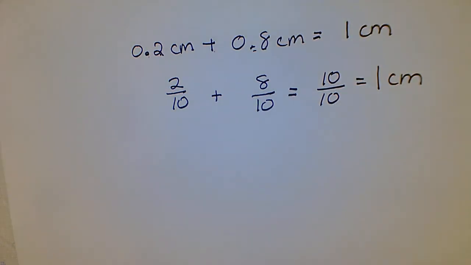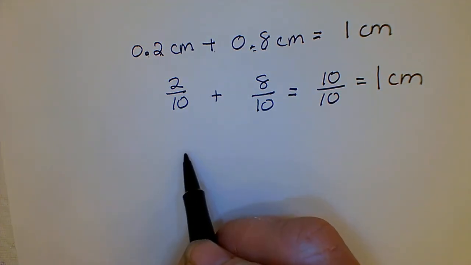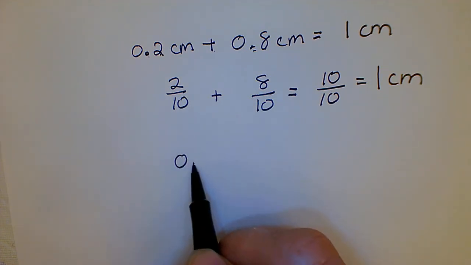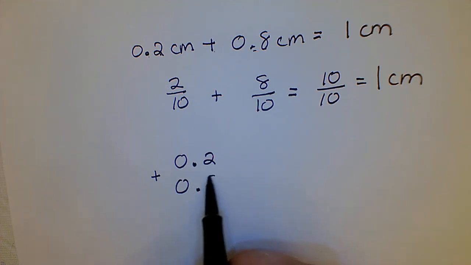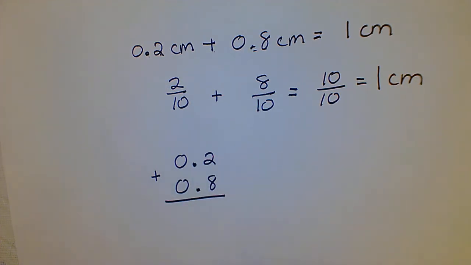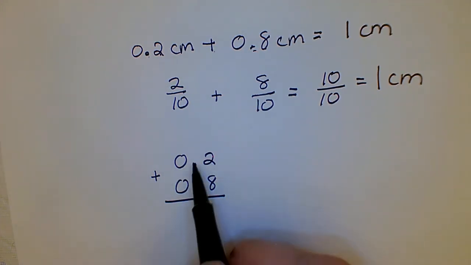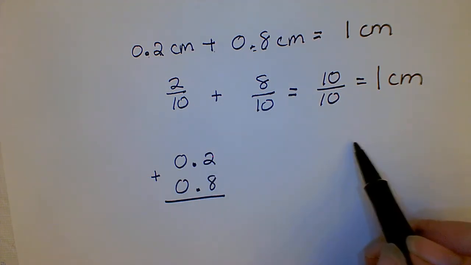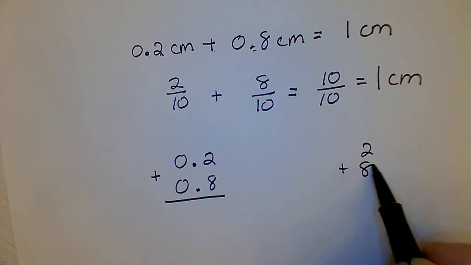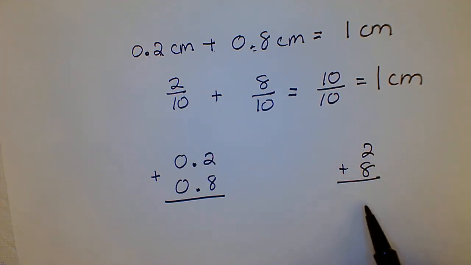Now remember how I said that adding these is actually going to be much easier? Right now you're probably going, whoa, mind blown. How am I going to know to do that? Because let's try stacking and adding them. So if I had started instead and said to you, let's do 0.2 plus 0.8, well, let's pretend those decimals aren't even there. Let's pretend like the way we would do it if we were just doing 2 plus 8, you would tell me, oh, well, 2 plus 8 is 10.